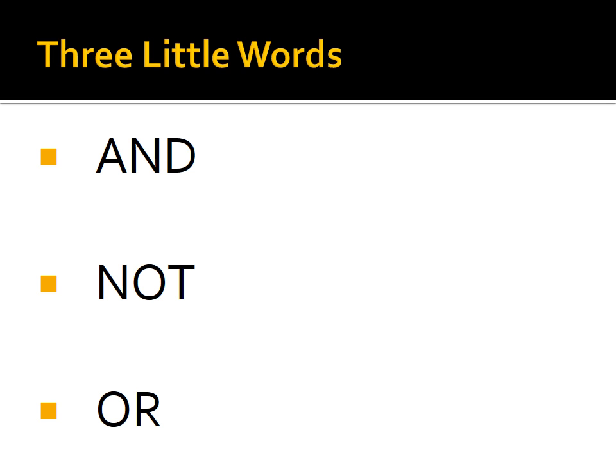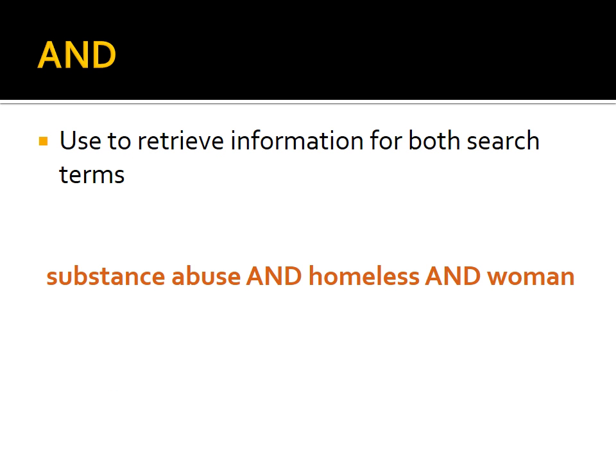But if you remember that, you may be familiar with these operators from that time. And here's how we use them. If we use the word and, that means we're going to get both terms. So I'm looking for funding to support substance abuse programs for homeless women: substance abuse and homeless and women. You could really go crazy with that search, but to keep it simple, use the and, and you'll get every term that's in that list.